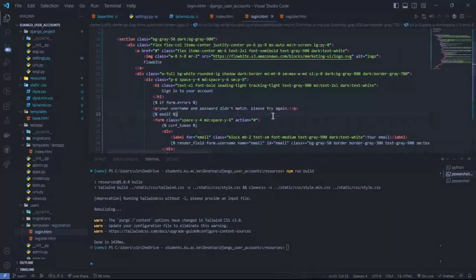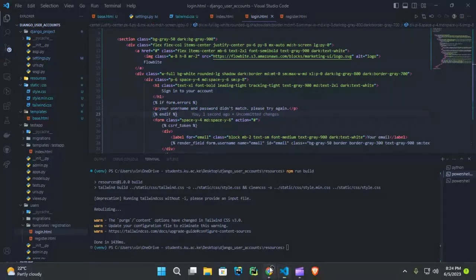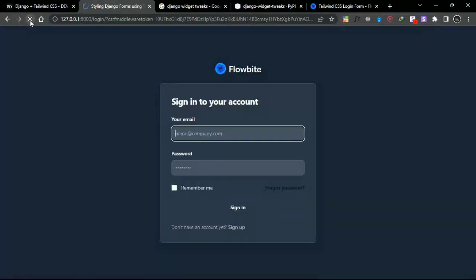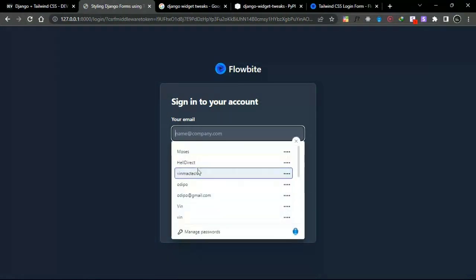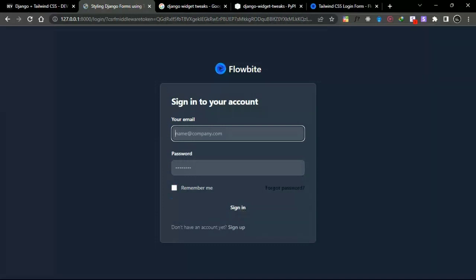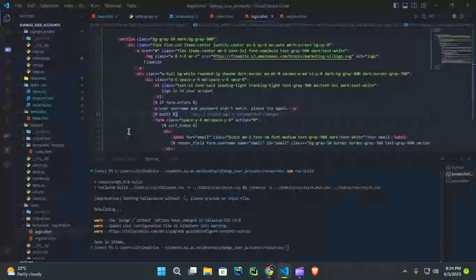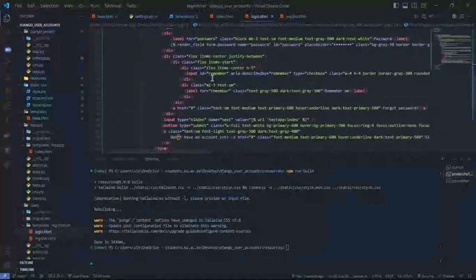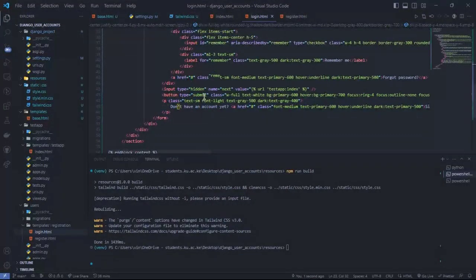That's basically the error, in case your password and username do not match. So refresh. Now if you try, I'm getting some error. I think it's about the button. So where is the button? Button type submit.